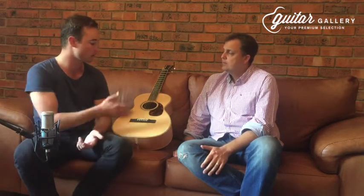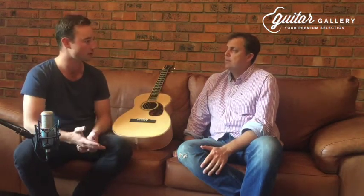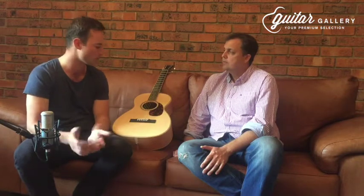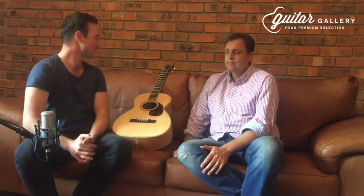It actually comes with 13 gauge strings, and it doesn't feel like it when you play it. And you've confirmed this with John himself, that the guitars are set up in the factory with medium gauge strings, the 13. Exactly. Which is brilliant. You can see the neck on this one is dead straight, which is amazing to see. The setup is amazing. We have to thank Zon for that. Zon is our luthier.